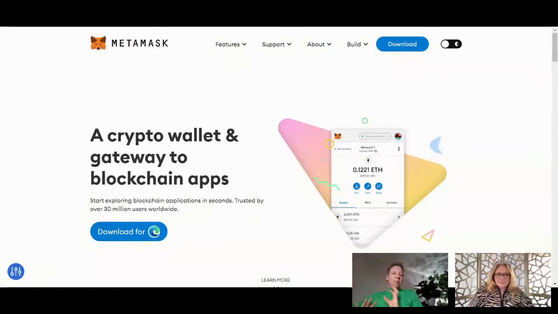So once you've installed, downloaded it, and added the extension, you will have two options. And I'm not going to take you through the whole process. I'm just giving you a brief summary of it. The two options are either opening an existing wallet or creating a new wallet. And all it will take is for you to fill in some of your info, create a password, and then a seed phrase, what in the video was called a secret phrase, will be issued to you.